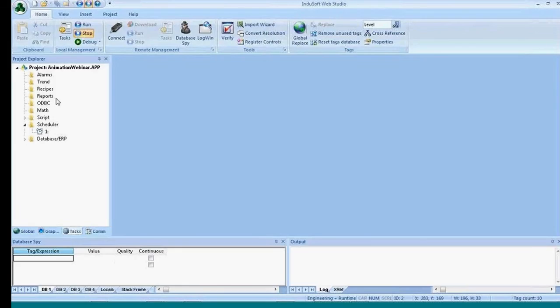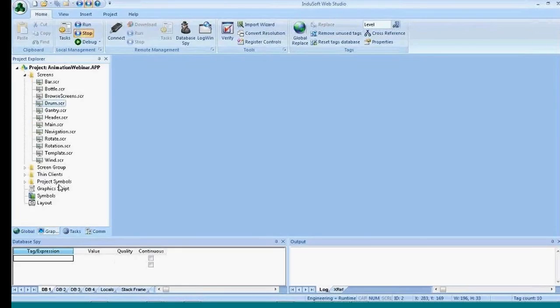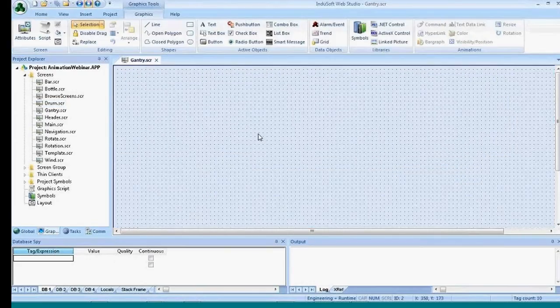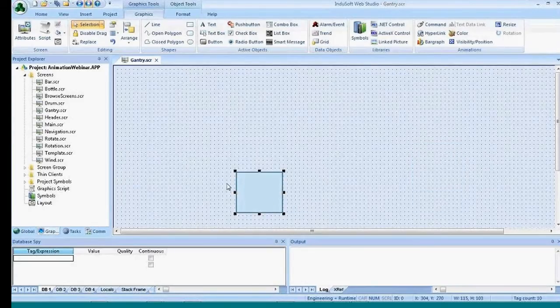So what we're going to do is go to the gantry screen here, and I'm going to put an object on the screen. I'm just going to put a box here. Maybe we're picking up a cardboard box or something, and I'm going to pick it up and move it and then set it back down. Maybe a robot's doing that. Maybe some other tool is doing that. So how do we do this?